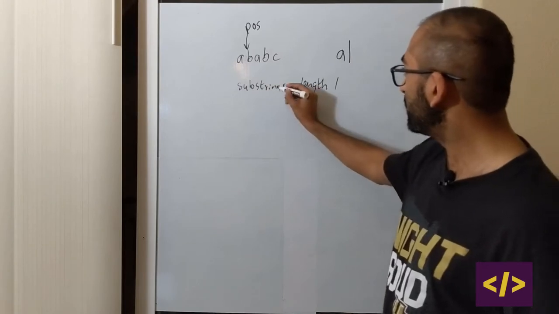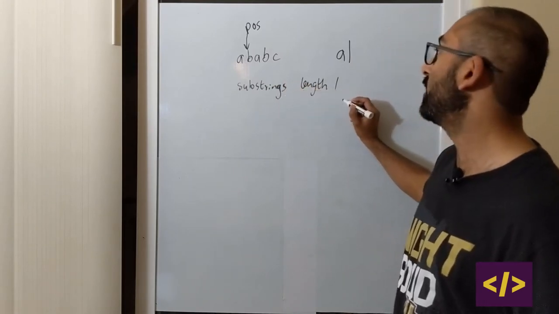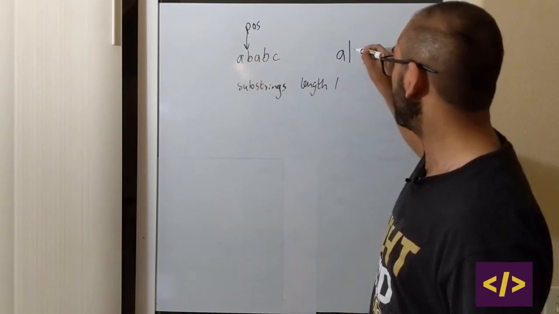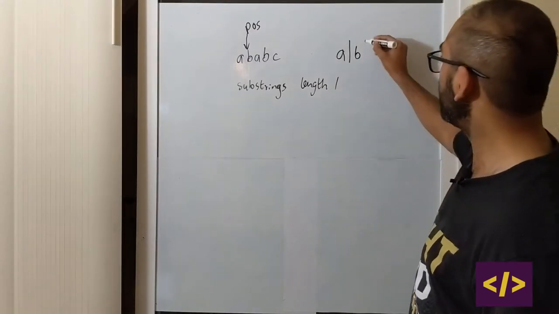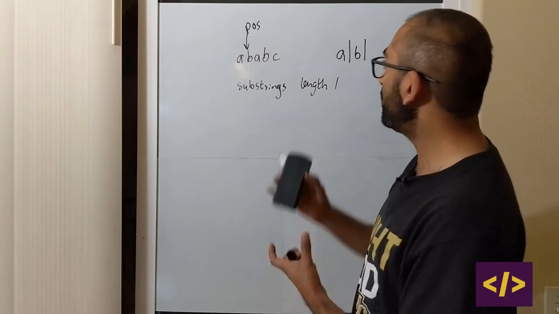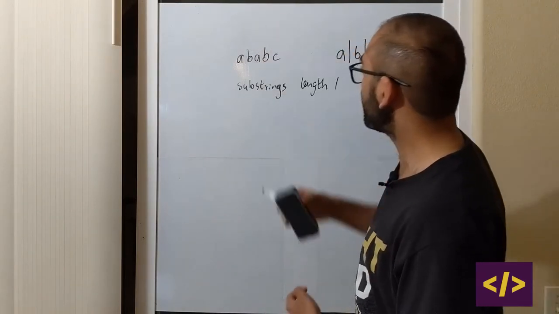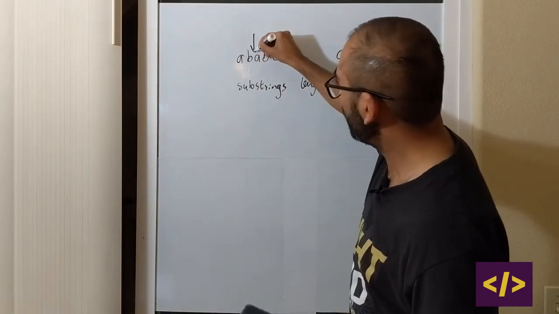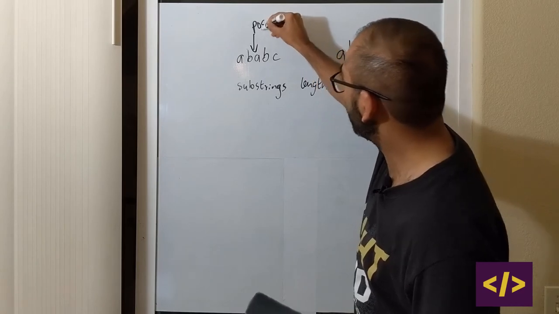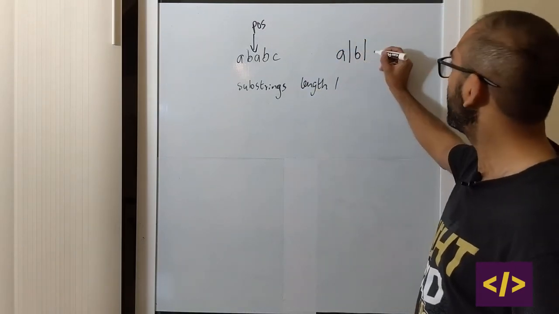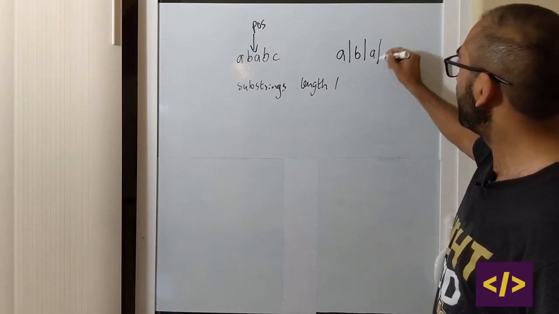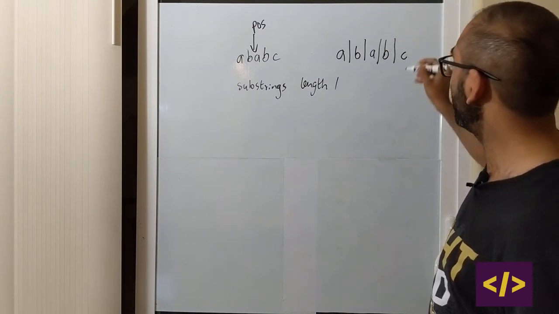And you're still doing the substrings of length 1. And then is that a length 1 palindrome? Yes. So you're going to add B to it, right? Next, you're going to continue doing this. I'm going to do one more and then I'll just fill up the whole thing, okay? Your substring length is still 1. What are you going to do? You're going to put an A there. And then you're going to do B, and then you're going to do a C.